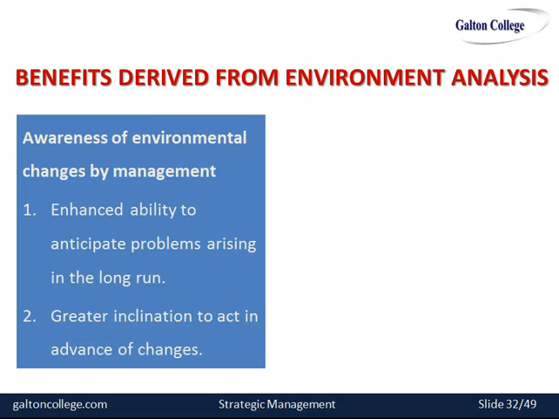So they can act in advance of the changes. If they're aware of what's happening in the wider environment, if they're careful to study what is happening and look at their product in relationship to the processes within the society, then they may be able to act in advance of future changes, and hence lead the market. Have products ready and waiting so that when the environment changes, they're going to be the market leader. They were the ones who were prepared for this.